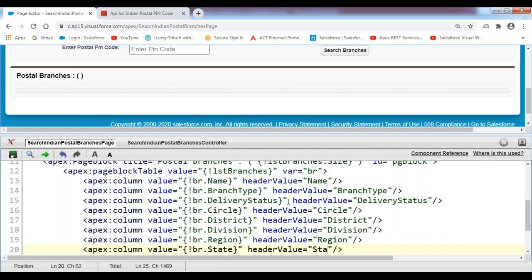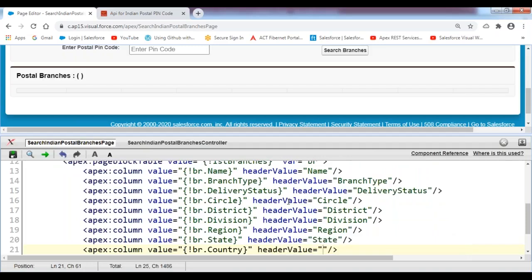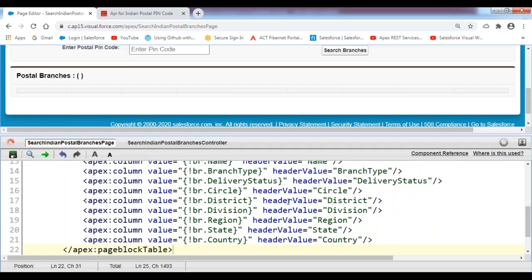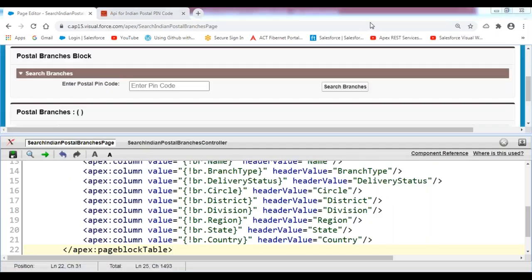Header value equals to state. Header value equals to country. So now I'm going to represent this whole information inside this Visual Force page.